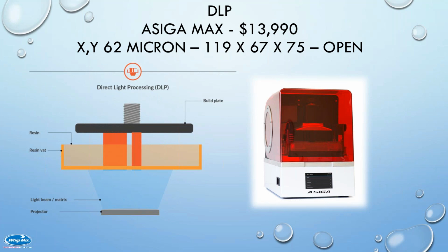Now, I do have one of my favorite technicians sitting here with me, Corey Lambertson. There is a feature with this printer that I would like for him to talk about, the internal radiometer, something that kind of sets this printer apart from other DLP printers on the market. So, Corey? Yeah, thank you for chiming in on that, Sherri.